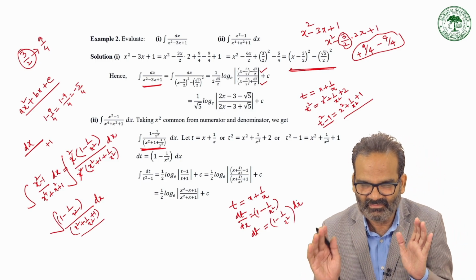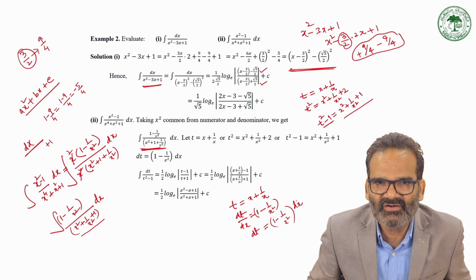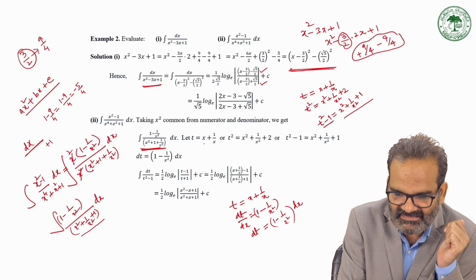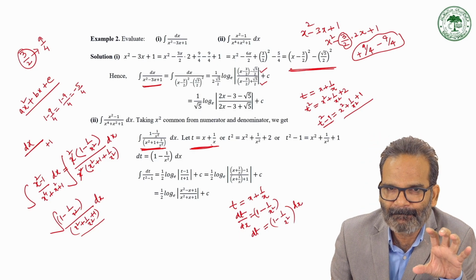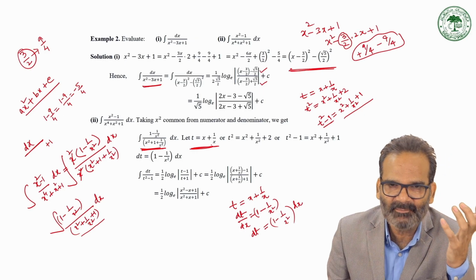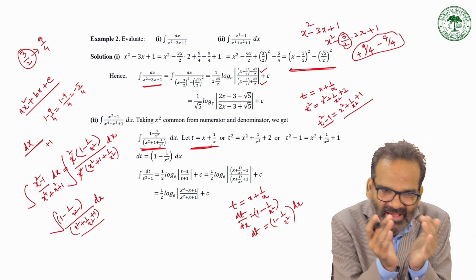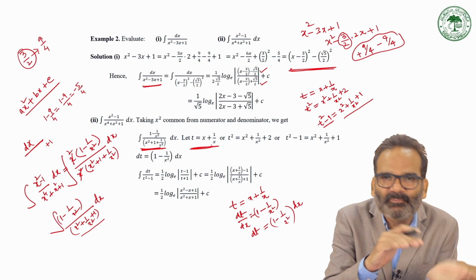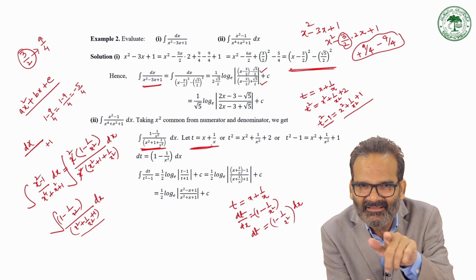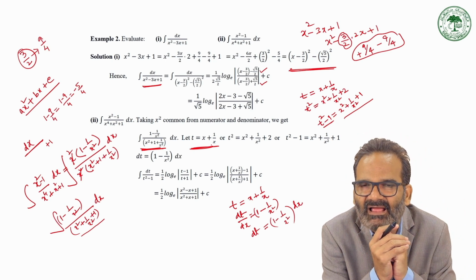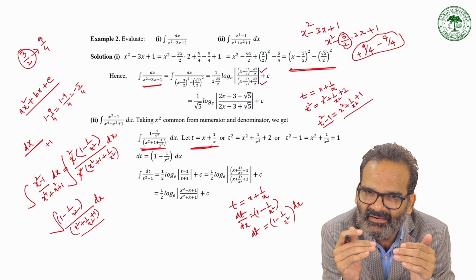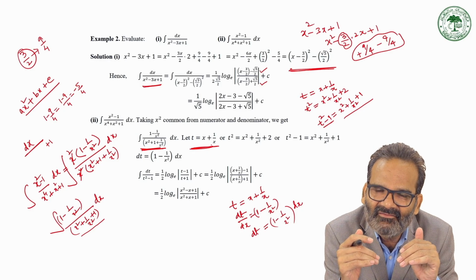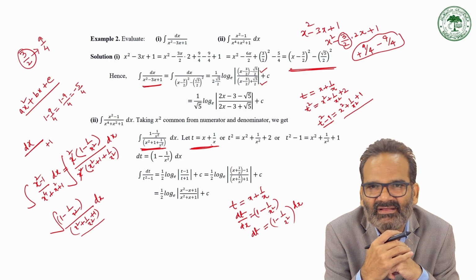Now think carefully. What are we having here? We have taken t equal to x plus 1 upon x. This is what we have substituted in this function. And you know what happens in substitution? In substitution, a variable given in the question is replaced by a new variable, right? Here in the given question, our variable is x. So what we are doing, we are taking t equal to x plus 1 upon x. So in substitution, the variable x will change to the new variable t.